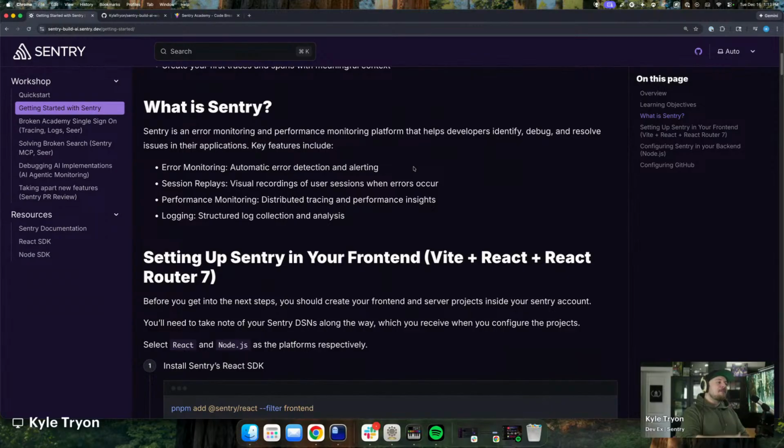Session replays, one of my favorite features, actually definitely, first or second favorite feature. I have another one as well. Session replays we'll definitely look at as well, but that gives you a kind of a recording-like experience of what the user was doing when they ran into an error, so we can see what exactly happened if we want to try and replicate it ourselves, or just get a better idea of what was going on.